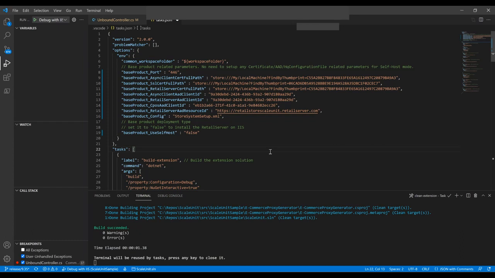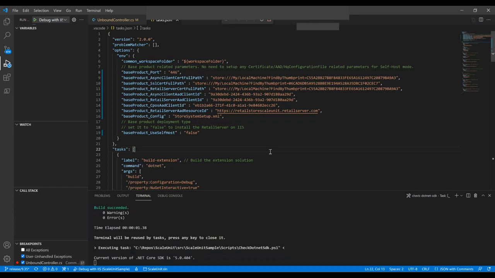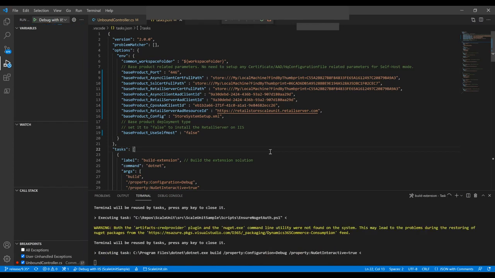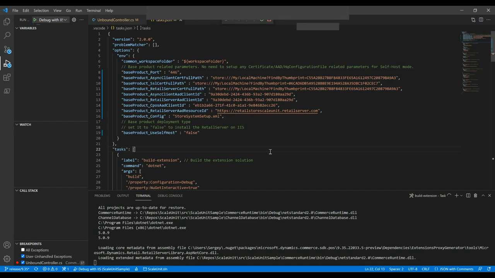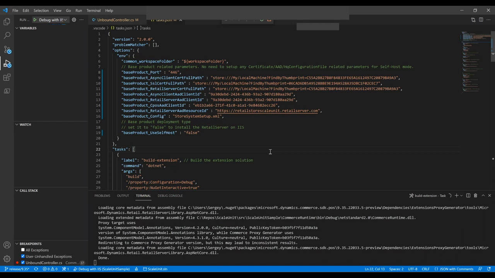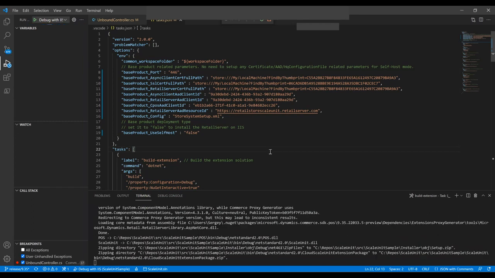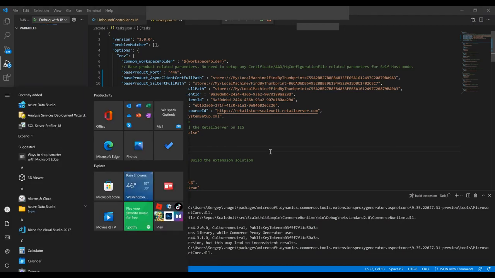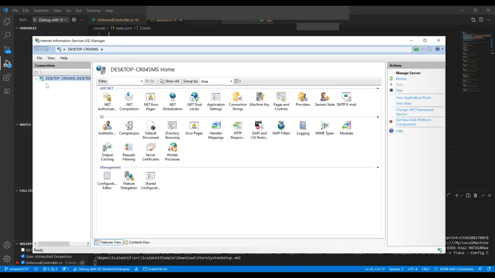Now we again click F5. And the same process will take place again. Base installer as well as extension will be compiled, including prerequisite checks, and then IIS-based installation will start. And on top of that installation, we will have extension installed. By the way, if you open my IIS website, we can watch the process. You see so far there is no other website than the default one. And now installation is in progress.